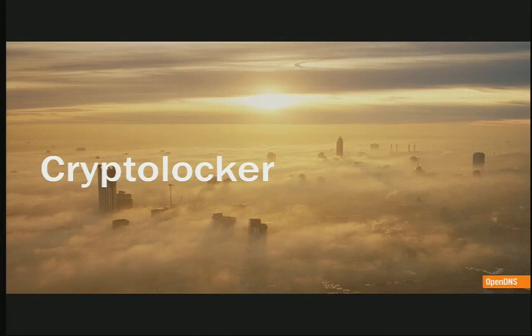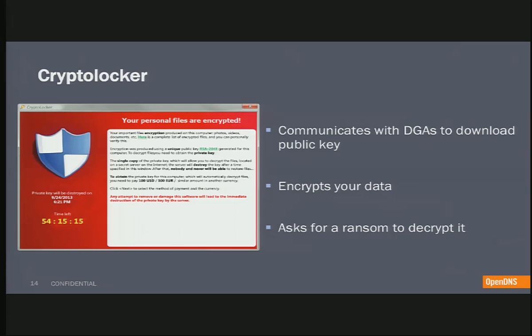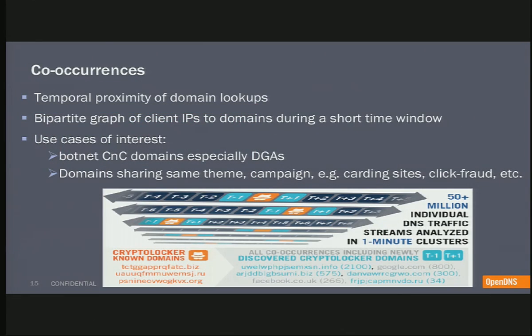So our first use case will be CryptoLocker, and then we'll explain how we can use the model to explore the domains related to it. All of you know about CryptoLocker. It came on the threat surface back in November, last fall. In a nutshell, it's a ransomware where if you get infected, it will try to communicate with DGAs. If one of them resolves, it will download a public key. That public key is then used in a process that will encrypt the files on your disk. Then you have a splash screen that will ask you to pay the ransom, otherwise all your data will never be recovered. Now the thing is, we use the co-occurrences model to track down these domains.